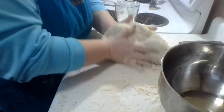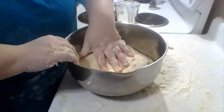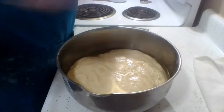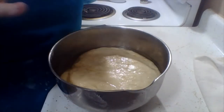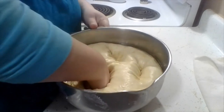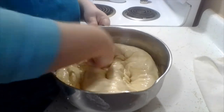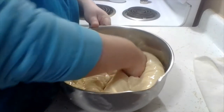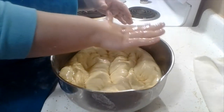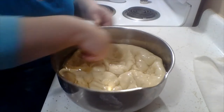Now we're going to put it all in a pre-greased or pre-oiled bowl. I'm going to cover it with a towel and we'll check back in about 30 minutes. All right, so we can see the dough has risen — pretty much doubled. We're going to just punch it down and then divide it into two: doing one recipe for one video and the other recipe for the other video. It will be posted a little bit apart. I'm just going to separate it into two and come back.